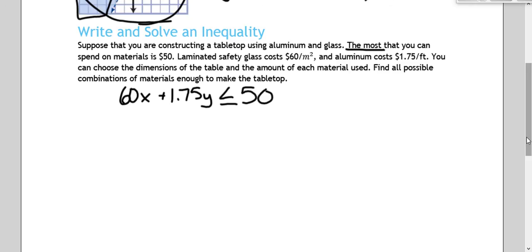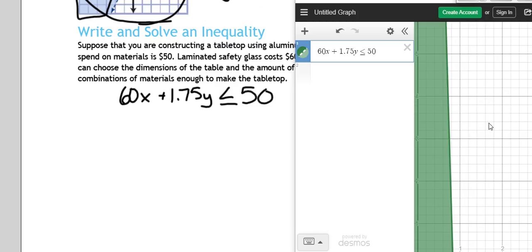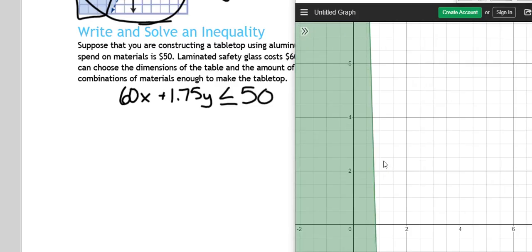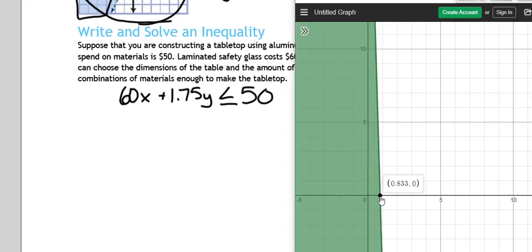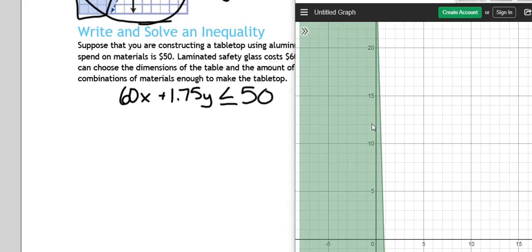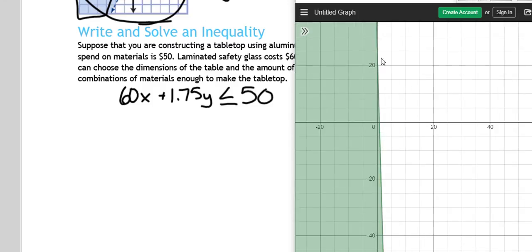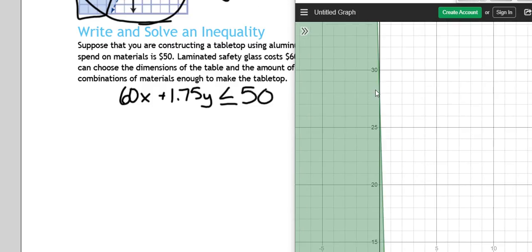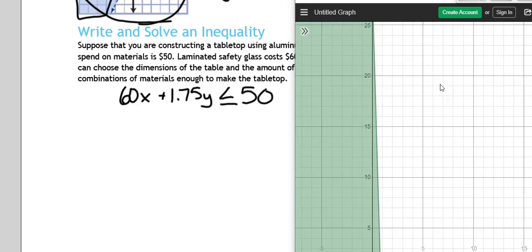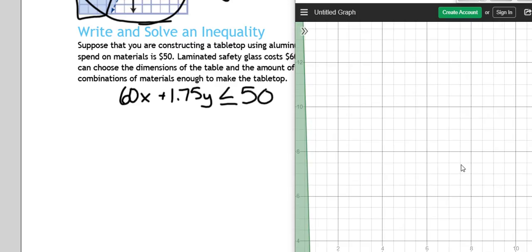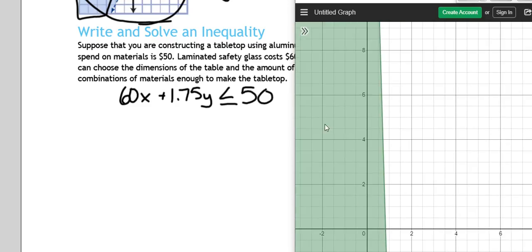So all you would need to do is graph this, and we're going to graph this using Desmos so you guys can see. So you can see here that I have it plotted. This is the equation that we chose. We can scroll out and we can see that we would have our x-intercept here and our y-intercept about here. So then what we need to remember is that we're not going to care about when this is negative, right? We're only going to care about when it's positive. So our solution region will be limited.